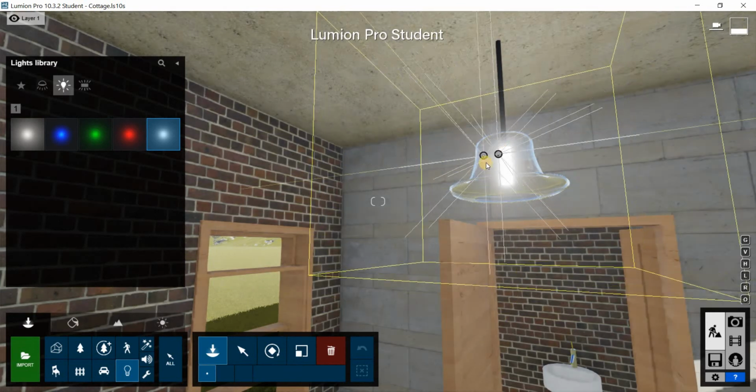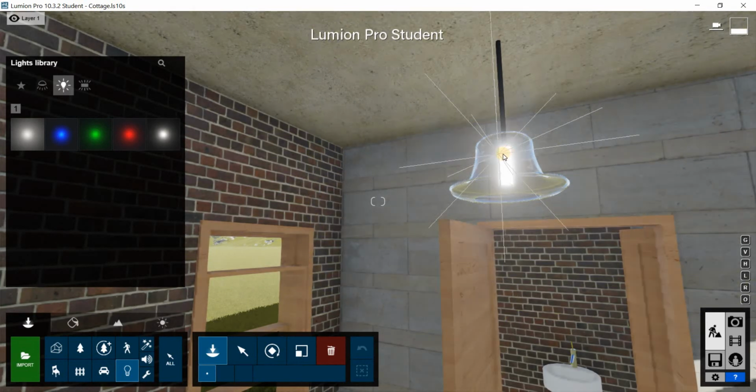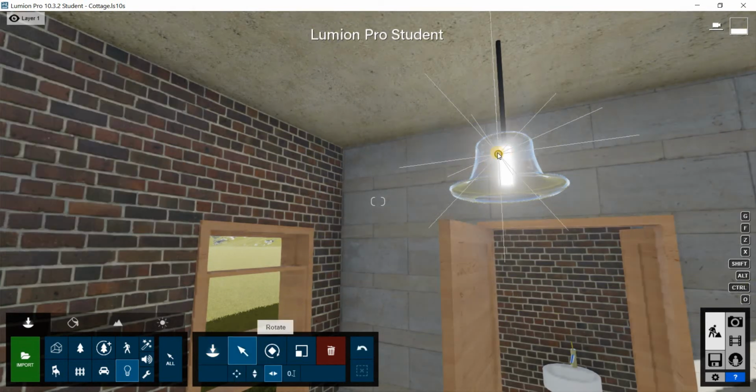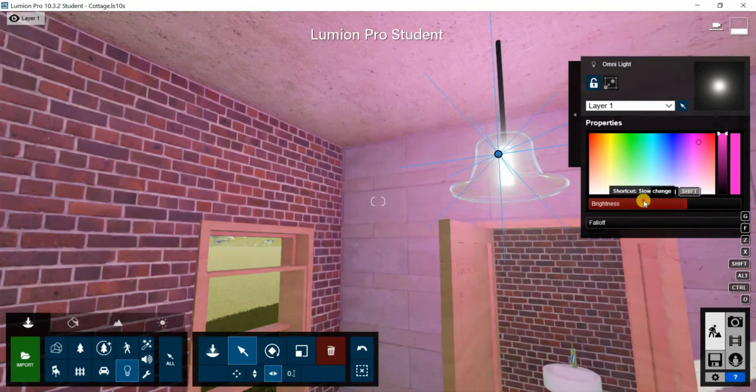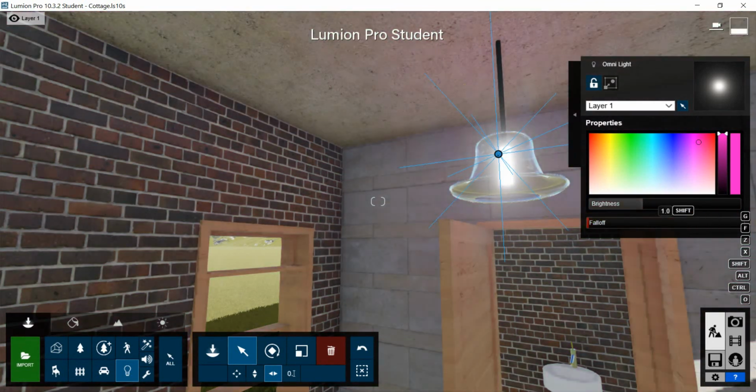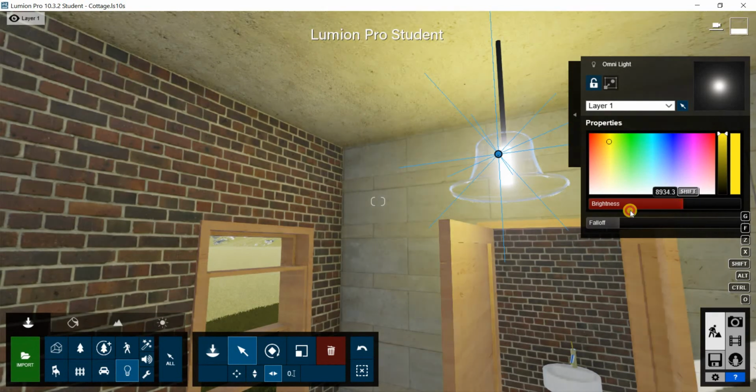In order to select the light, you would need to go back to lights, and then you can even change the properties of the light. So if you want a different color of light, you can do that. You can change the brightness, the fall off of the light. As you can see, these things change. If you want a yellowish light, you can add that.